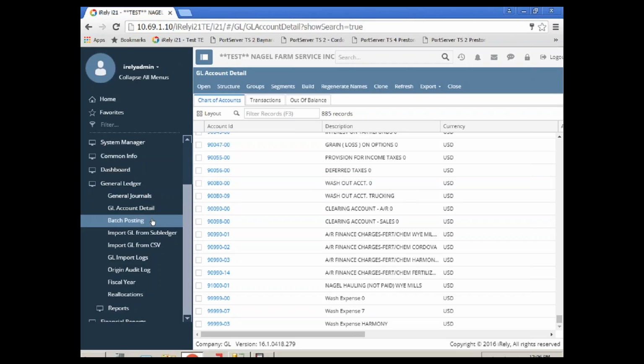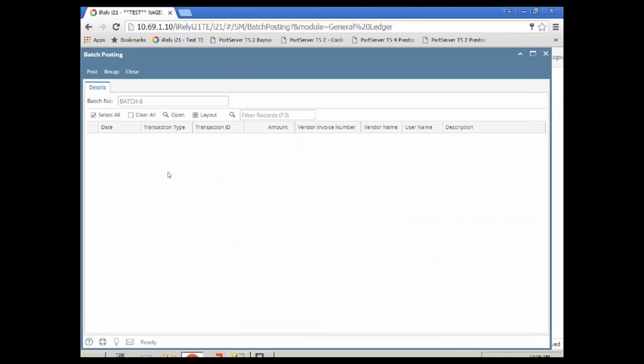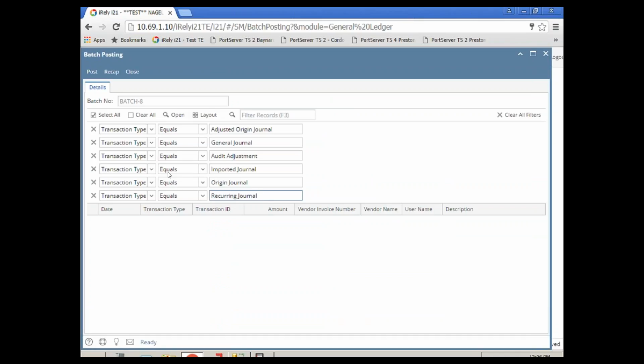Okay, so now we're going to go over here to batch posting, which is something that happens a lot in Origin. We do the batch posting. In I-21, not so much. It's up to you if you want to use it. There are times where it's really nice. When you hit batch posting, if there was anything unposted, it's going to list them out right here. You're going to have all your journal entries that are unposted here. Then you'll be able to hit select all, or you could check mark like 10 of them, hit post, and it'll post them all at once.